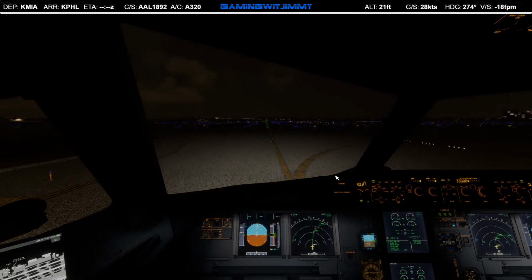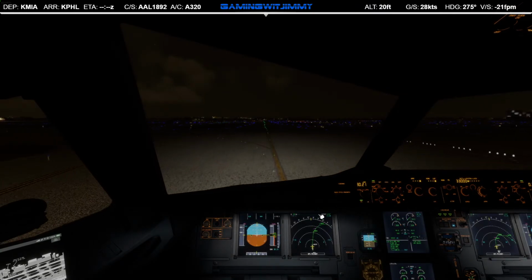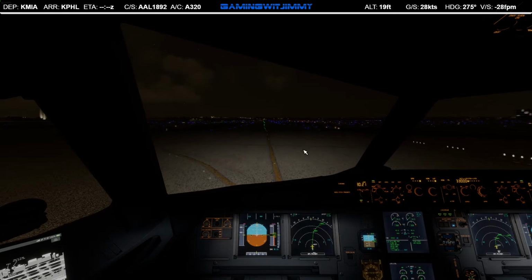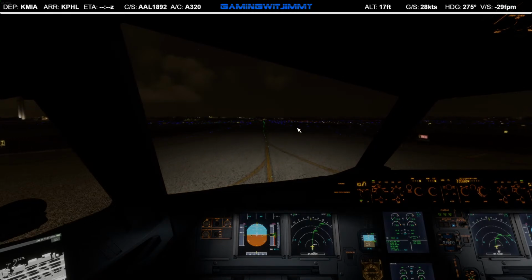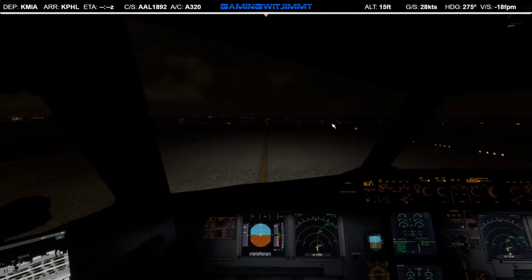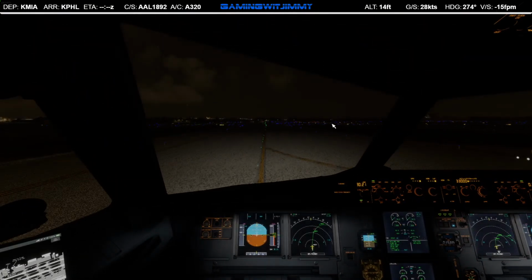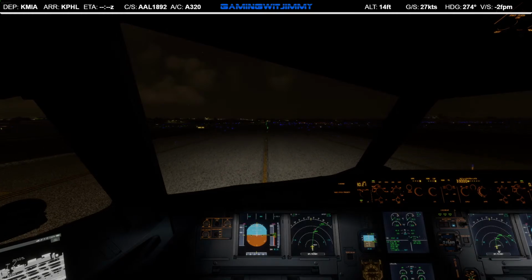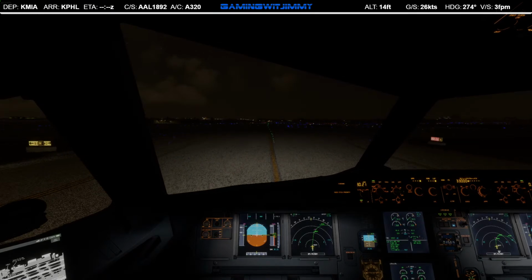We'll make a right turn and we'll intersect the waypoint. So, good that it's working though. Yeah, now it's working, thank goodness. Let's see where we're at. We're at mic 3, coming up on mic 2. We're gonna cross at mic 1. I should be taking off the other runway. I don't know why it's giving me this direction. I guess it's the winds, but we'll be all right. Just gonna have to make a U-turn basically.